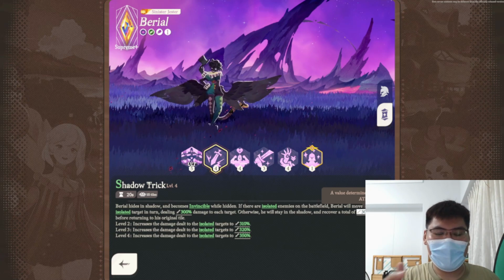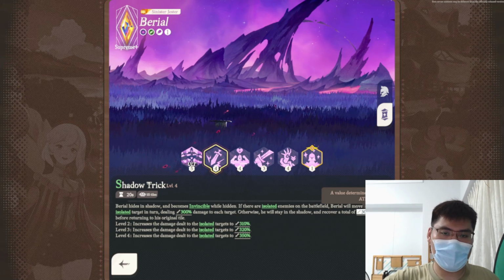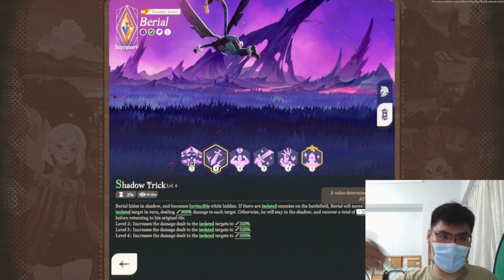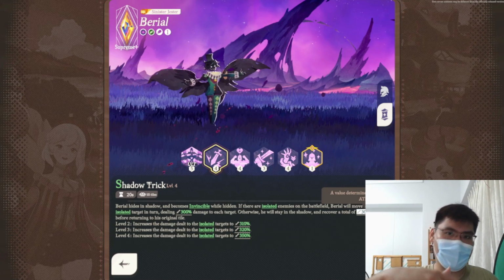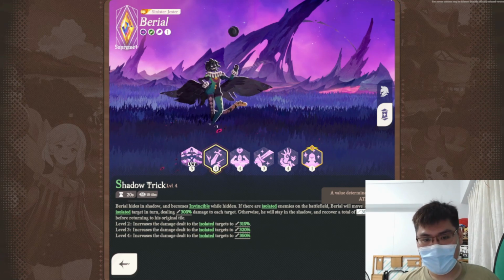And this means that he has some sort of synergy with Reiner, where Reiner swaps out one enemy to your side, and then Berial can snipe off that unit that gets swapped out, because that unit will be isolated on your team side. So that's one synergy.